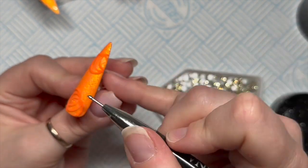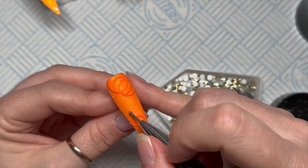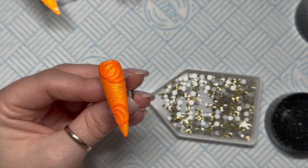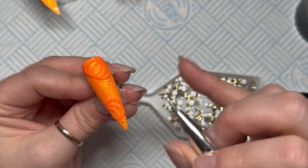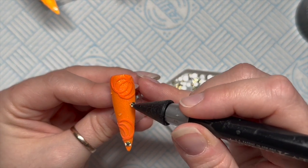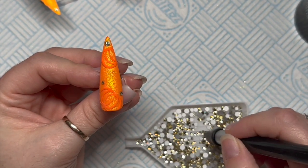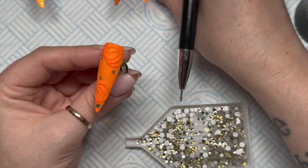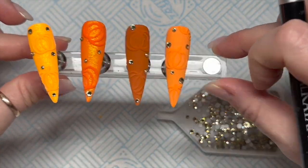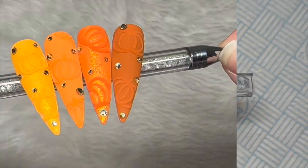I'm using various sizes — they're not all the same size. I'm going to continue the scatter of crystals along all four nails. The gem glue I'm using is the Crystal Totalist gem glue — it's a curable gem glue, so you put it on, pop your crystals on, and they won't stick into place until you cure it in the lamp. It's not an air-dry glue, so you've got lots of time to play with it. Once I'm done I'll pop those into the lamp for a 60-second cure and then it's finished.